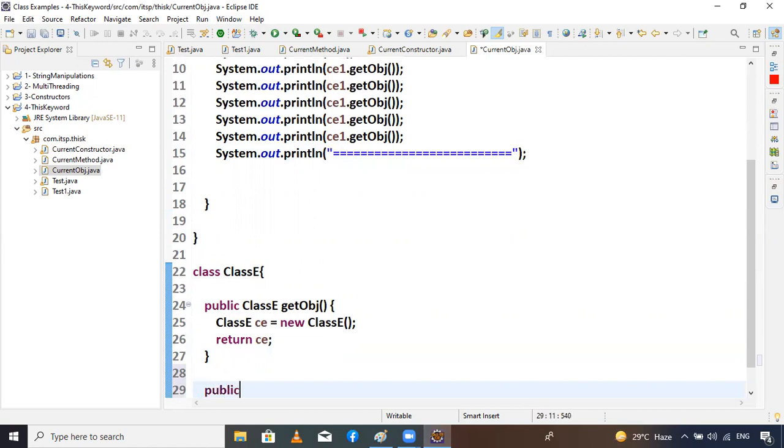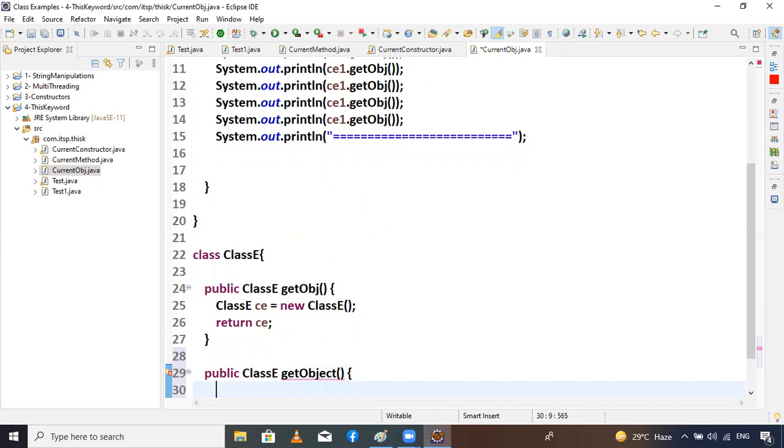So now public class E get object, direct get object. Okay, get object. Return this.